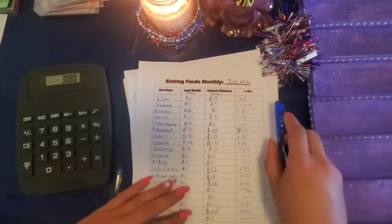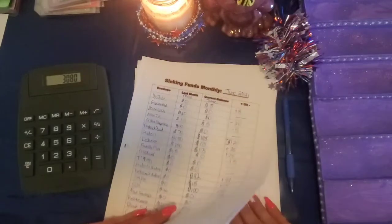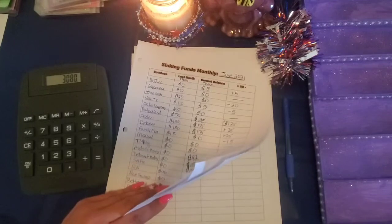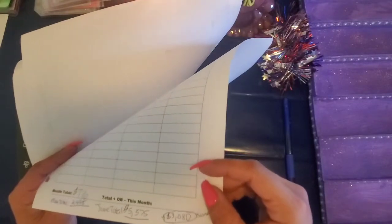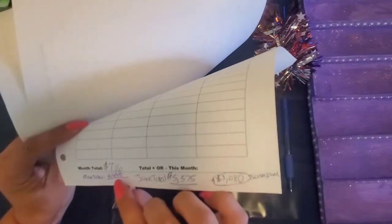Okay, guys, I'm back. So I added everything up, and my total savings that I have is $5,575. The difference of $3,080 that I saved in June alone. See? And May was $2,495. So that's my difference there. So yeah. I'm so excited.